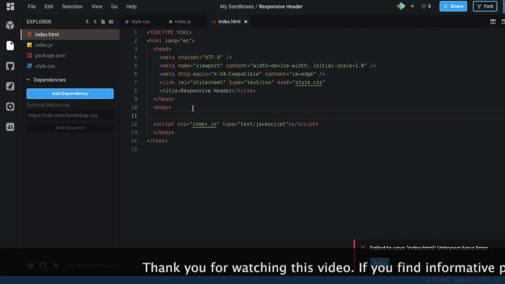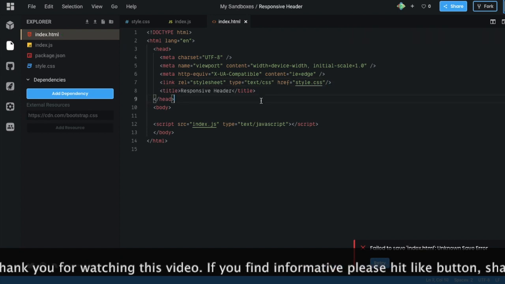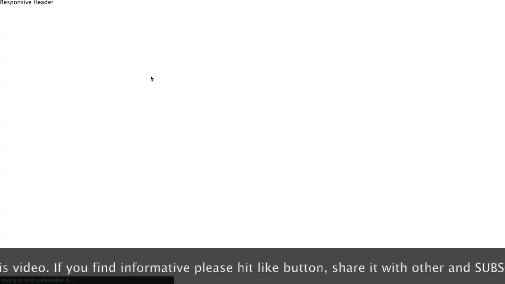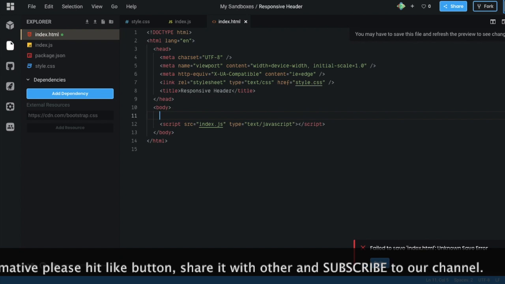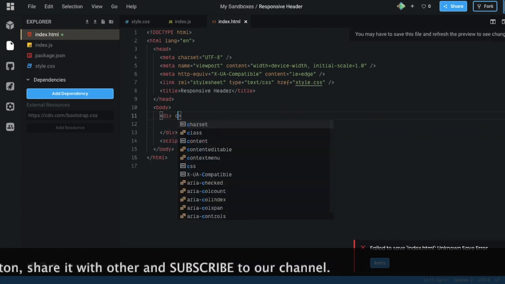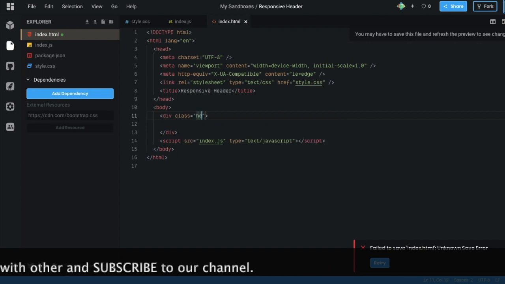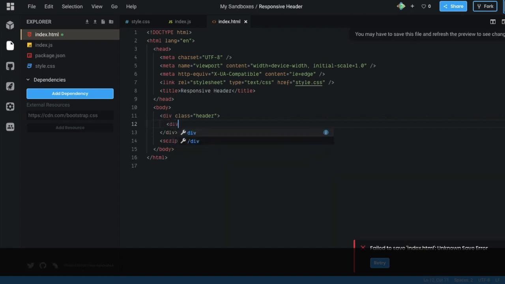So it will have just a title over here, because in body we don't have anything else. Okay, so see, it will be a simple blank page. It won't have anything right now, but let me start with the header, right? In the header I'm going to make two divisions, one for a logo.